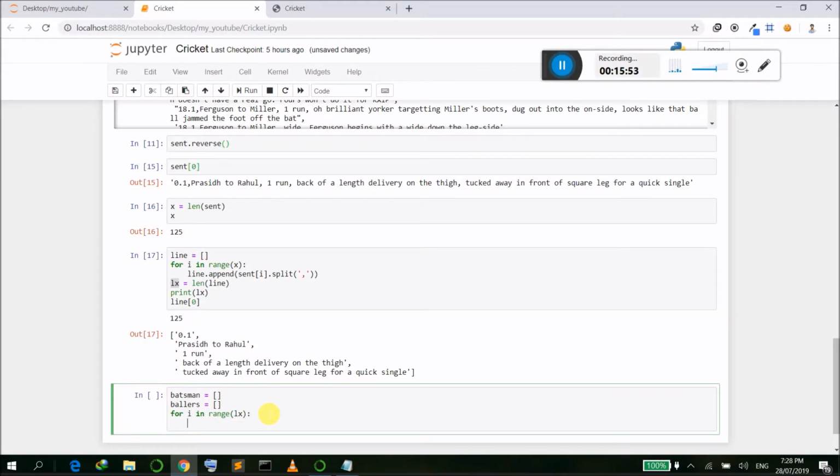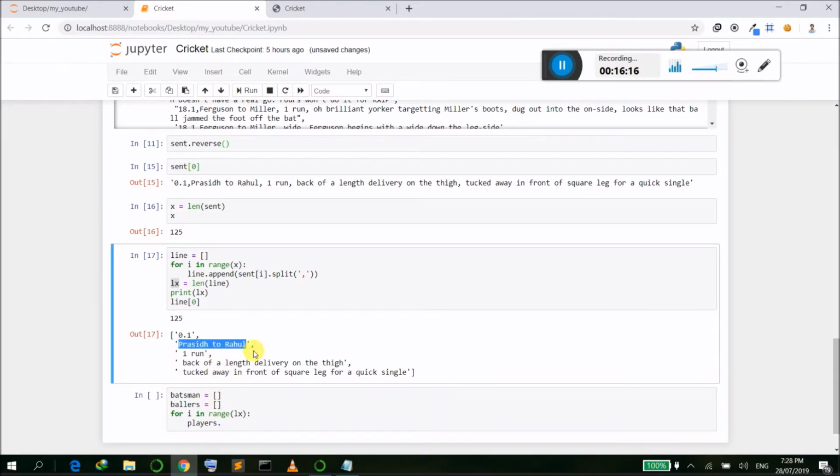So let's just make a empty list players. In this list players I will append all the bowlers. No, I want all the list which is separated by 2. I want this element and I wanted to separate it by 2. So this players list first element will be the bowler and the second element will be Rahul.